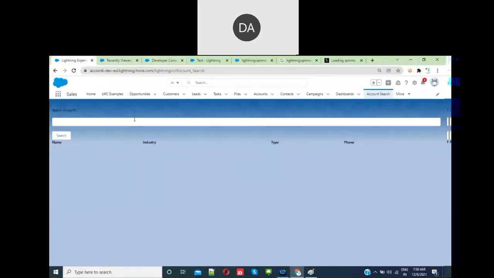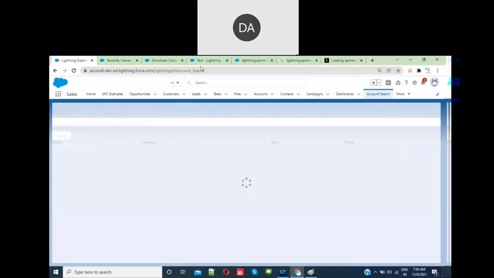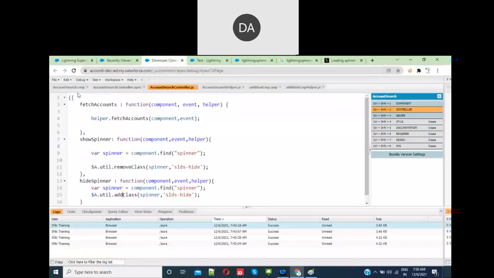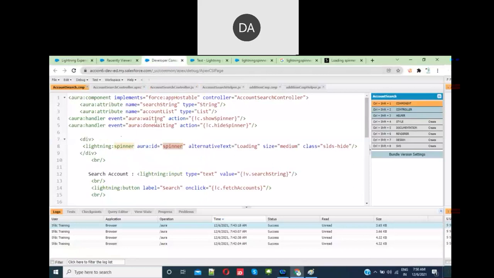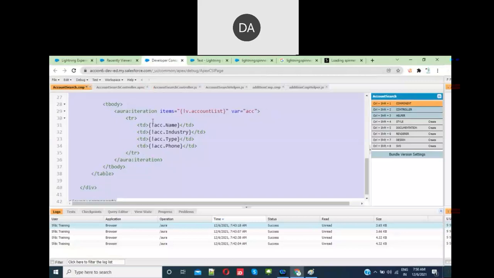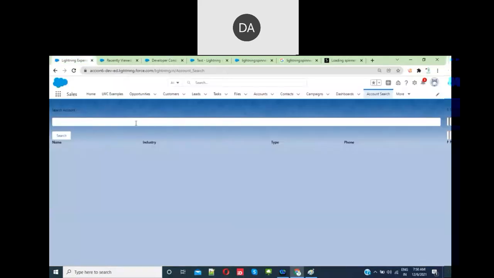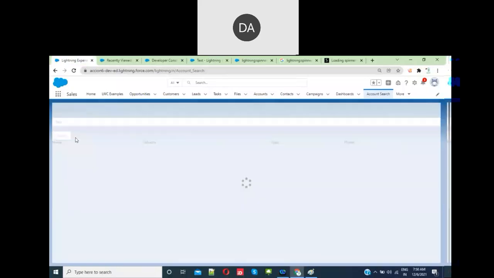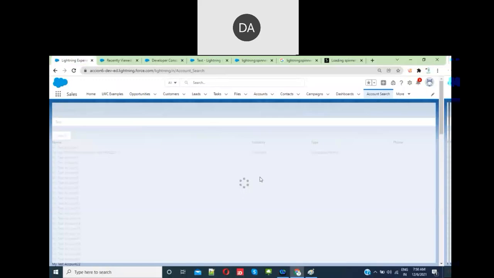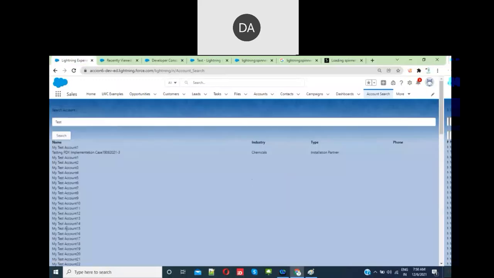see, this is what the component will do when aura:waiting or aura:doneWaiting fires, meaning when the component is loaded, it takes some time to get the response from the server. In that meantime, it displays the spinner. I will tell you with this test. When I search this, see how the spinner is displaying here, until the result is displayed.